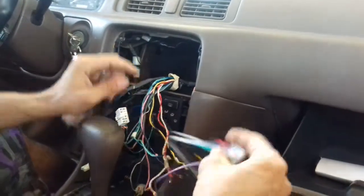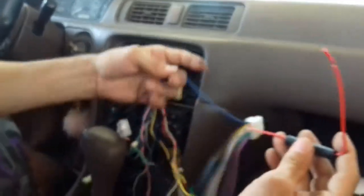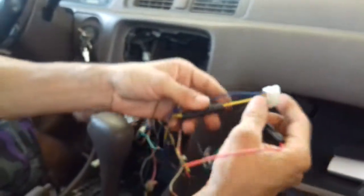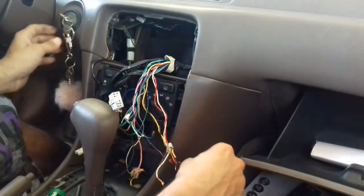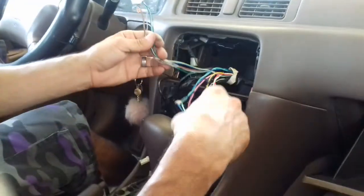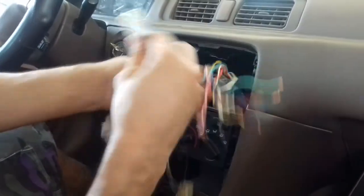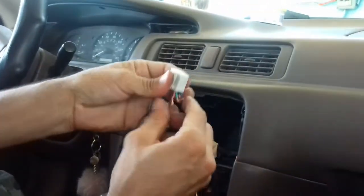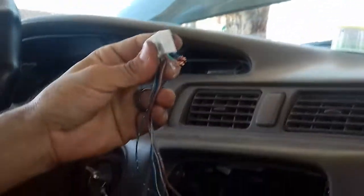Let's find out the power. In this case, this is the power on my brand new stereo that I just bought. And this yellow one is the switch for the ignition. As you guys can see, then you have this other cable here where I cut the speakers from. Two speakers are going to be on this connector and two speakers on this connector. Okay, so let's find the switch here.